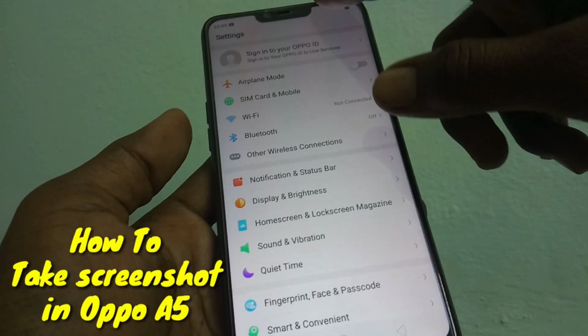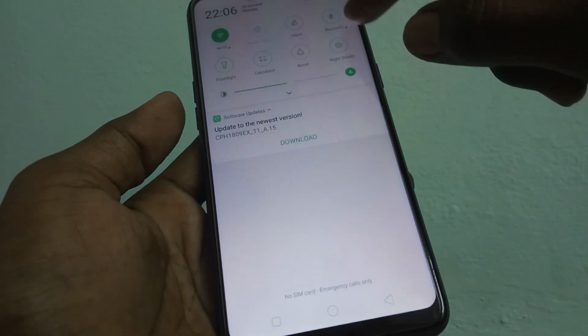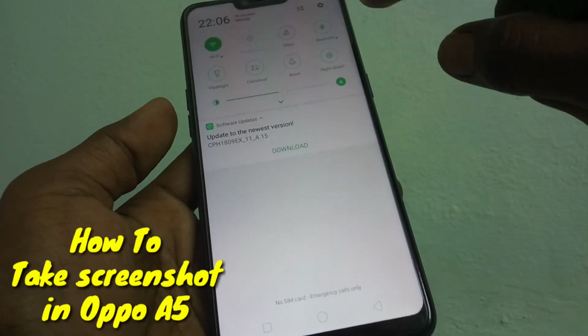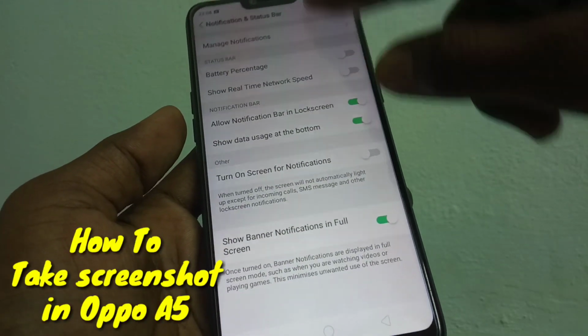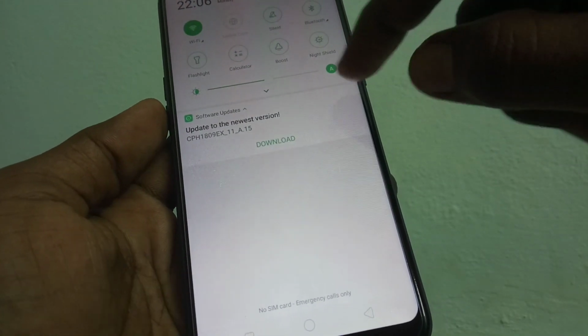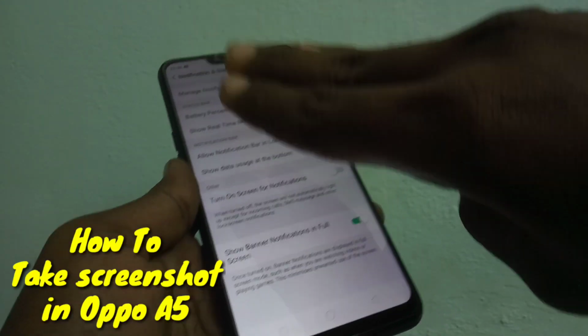And there is another method too for taking a screenshot. This is a stylish method of taking screenshot. First of all, like first method, go to the screen for which you want to take a screenshot. I want to take a screenshot of this page.